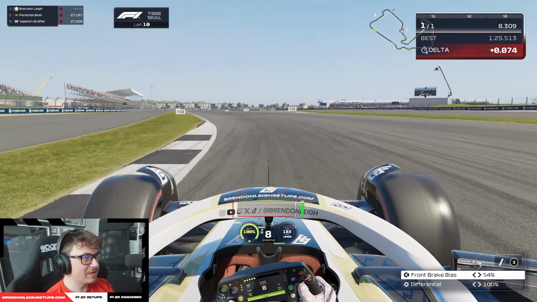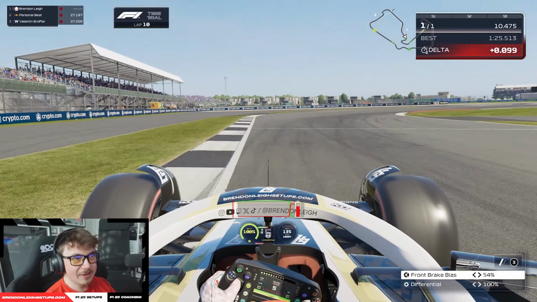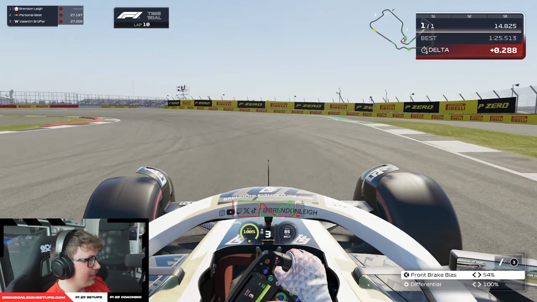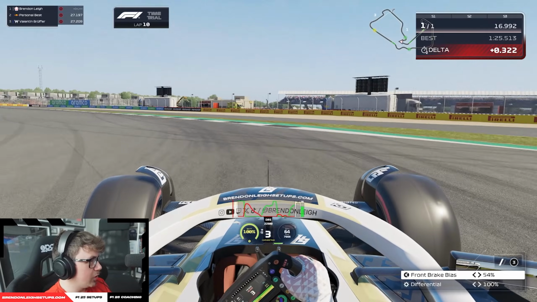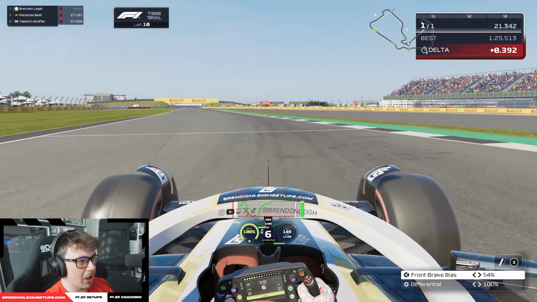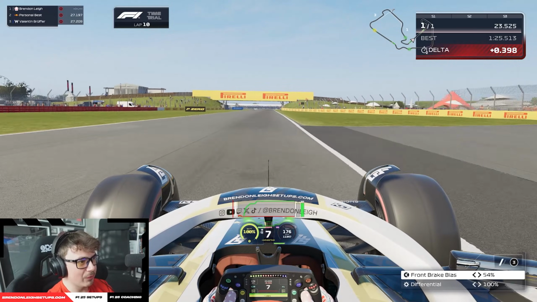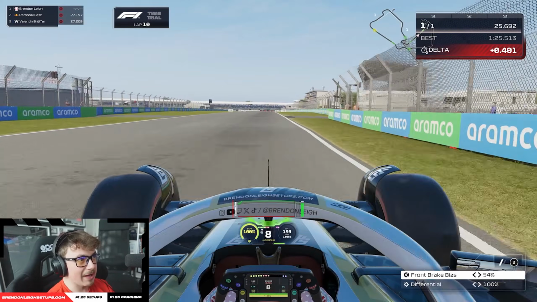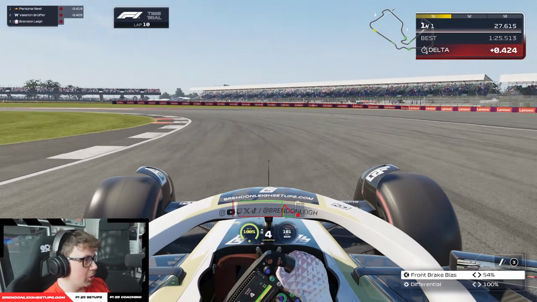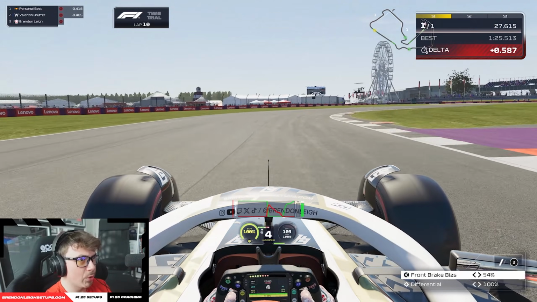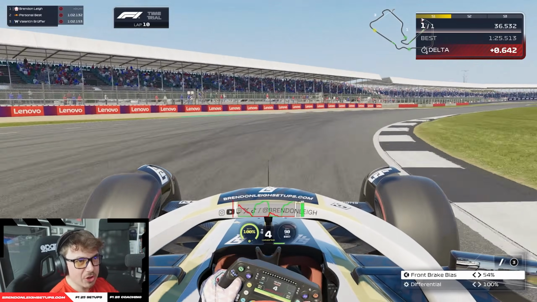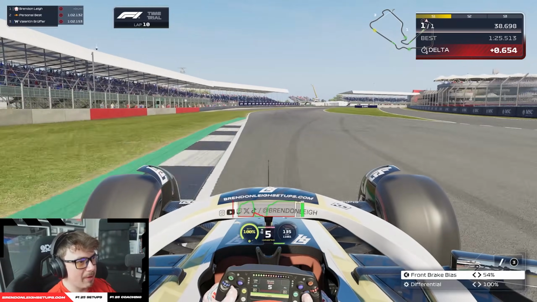So now we're going to move into the second segment of the video, which is building up that power and the throttle usage appropriately. So going through the left-hander here, reach our clipping point, and once we have our clipping point reached, you can see we go off the brake pedal and start building up that power very smoothly and very gradually. Just going to run through that exercise a few more times around the rest of this lap. Into Brooklands, we're going to go a little bit wide, but we're going to reach our clipping point eventually. Through Luffield, reach our clipping point eventually, just going off the brake pedal and then building back up the power.